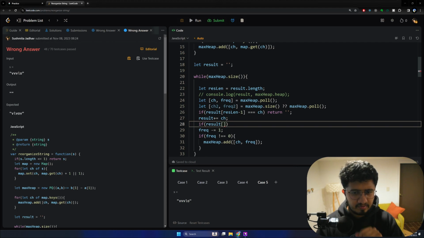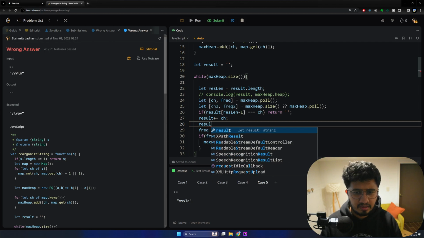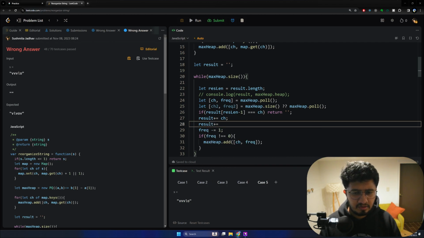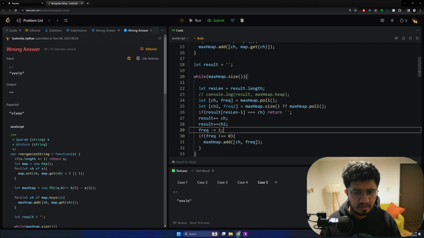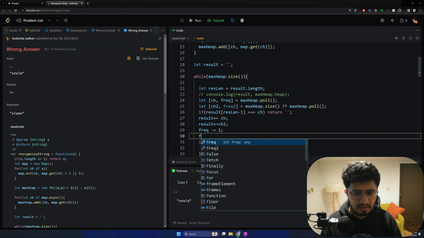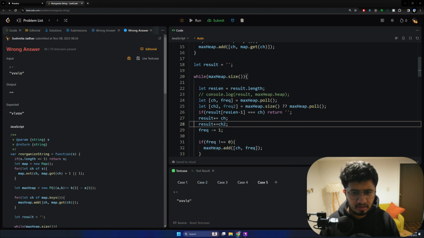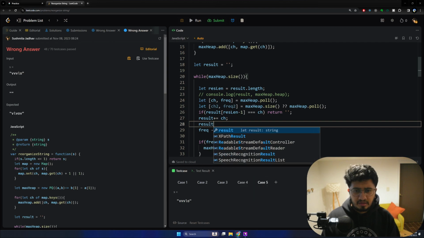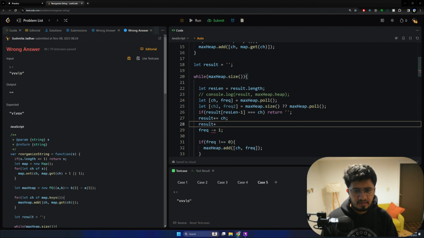So I can simply add result plus equals ch2 as well, and frequency 2.